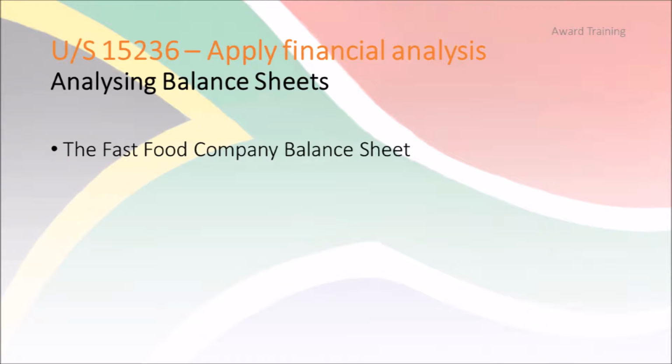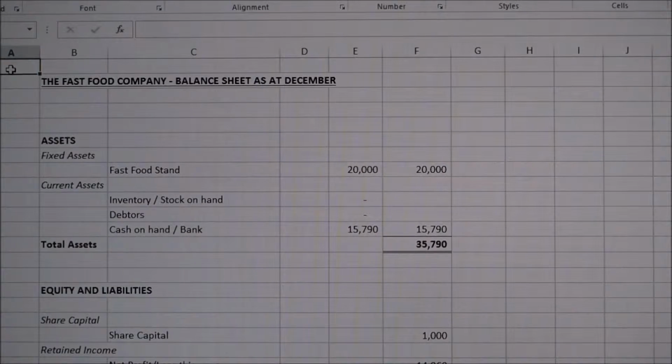If you can recall from our last unit standard 252040, we discussed a practical example of our fast food company where we were selling hot dogs and hamburgers. We went through a detailed example of the income statement, a cash flow analysis, and our break-even analysis. In today's unit standard, we are now going to discuss the balance sheet, how that is all brought together so that we can do financial analysis in the form of ratios. So let's take a look at the format of a balance sheet.